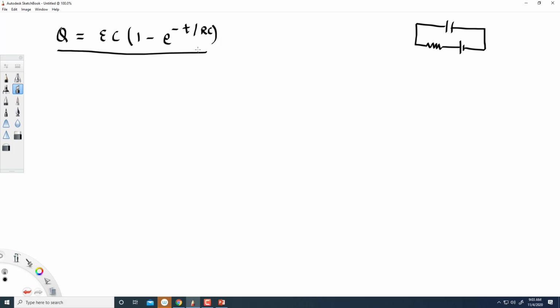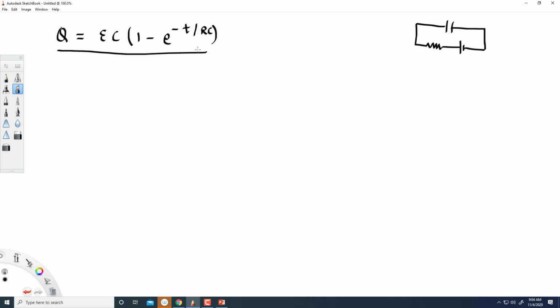Like for example, this keyboard. This keyboard works on the principle of charging of capacitor. All these keys, they have capacitors under it. So when you hit the keys, they store different amount of charge in the capacitor. So each key has different capacitance, and depending on how much charge is stored in the capacitor, it sends the information to the CPU of the computer, and the computer knows which key you pressed.